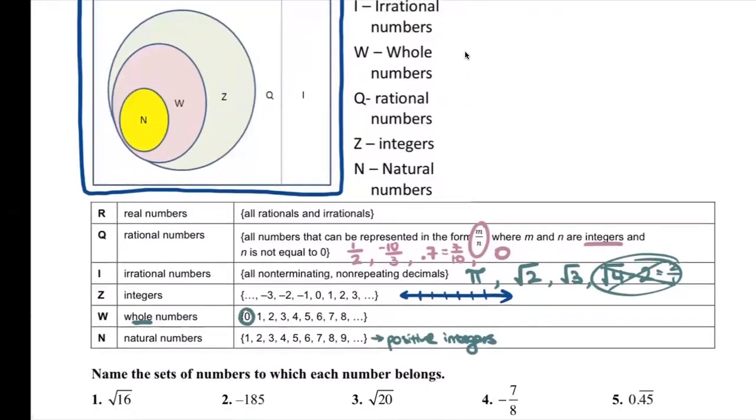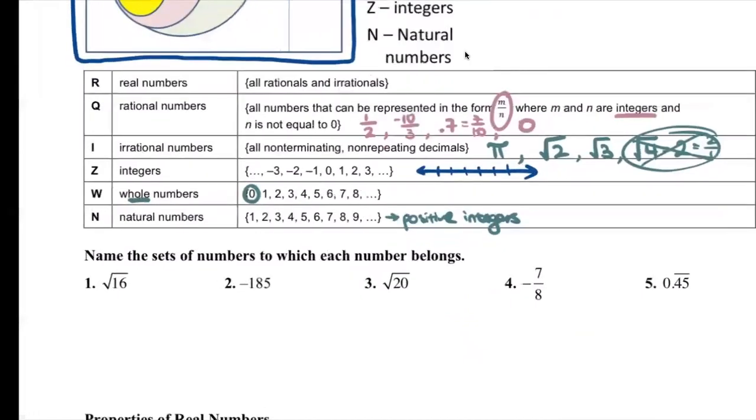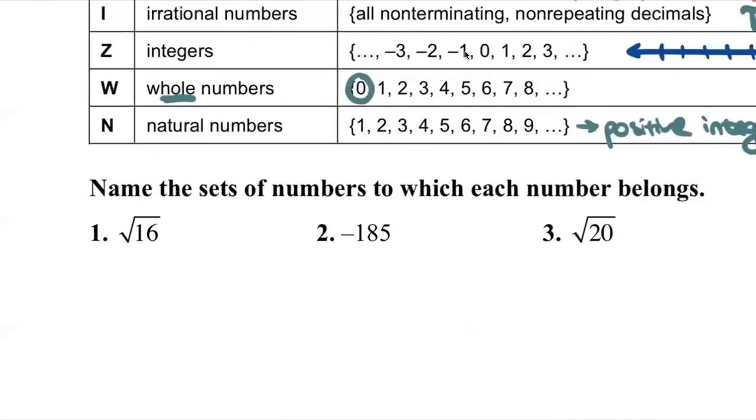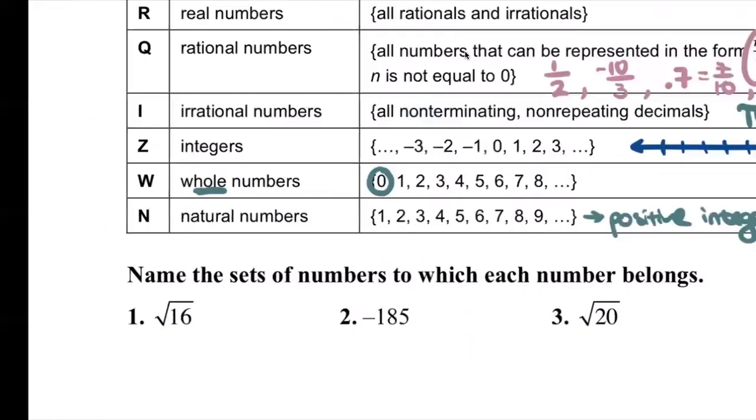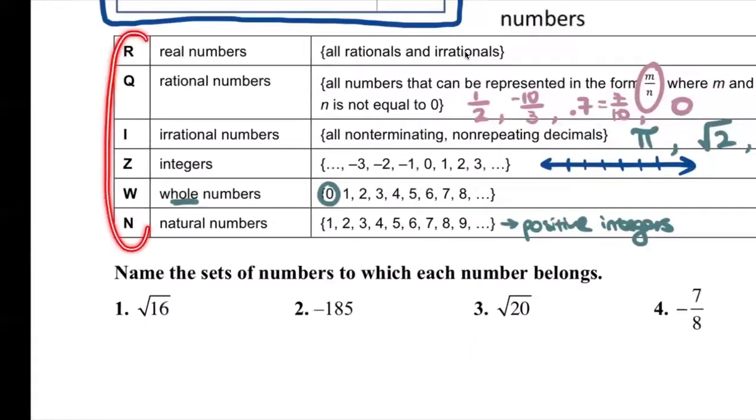Okay, let's get into some examples so you guys can test yourselves and see if you can identify the number sets to which each number belongs. So name the set of numbers to which each number belongs. And I'm going to use this shortcut key here instead of writing out all of those words. Feel free to use this, or if you're not sure, feel free to write out the actual words. Totally up to you. All right, let's try it.